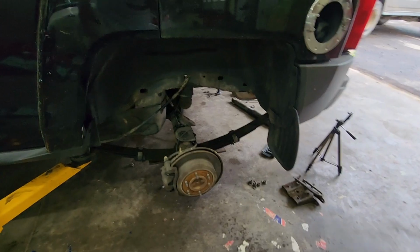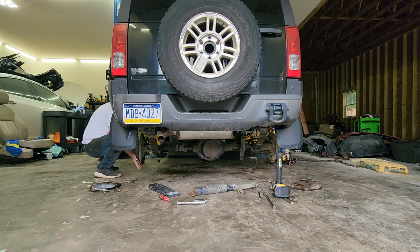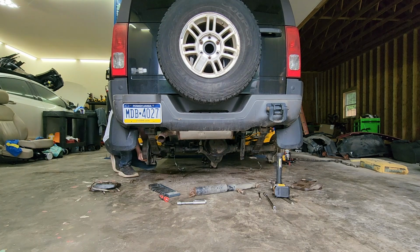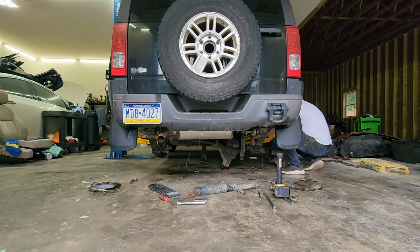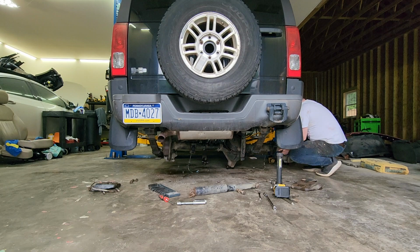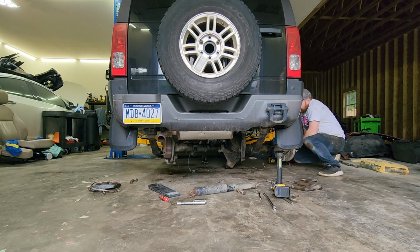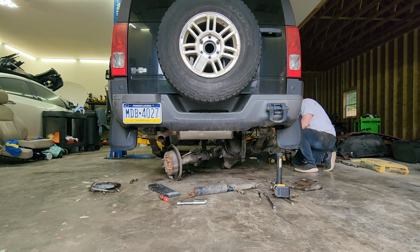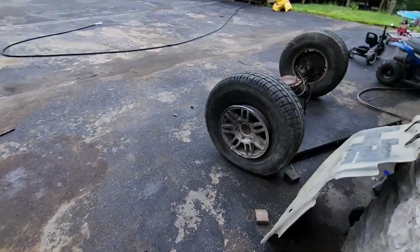I think let's just go with that right there for now. That's just gonna fall here. Not too bad. First hard part is done. Now it's the second, even harder part, and that is doing this one.